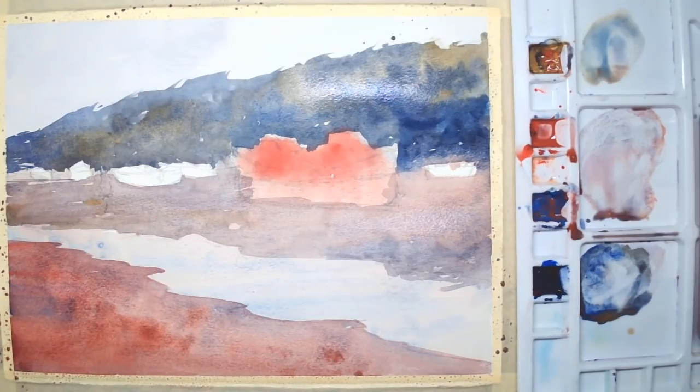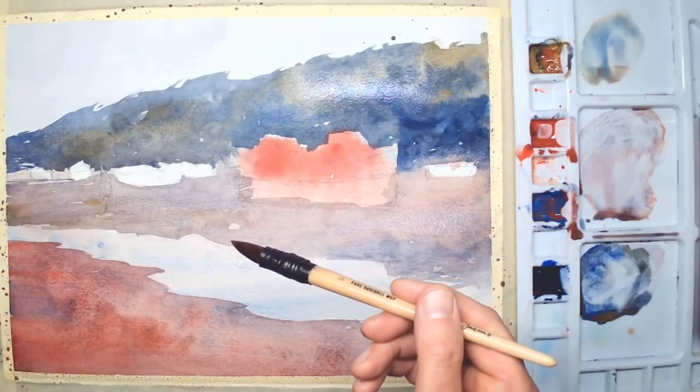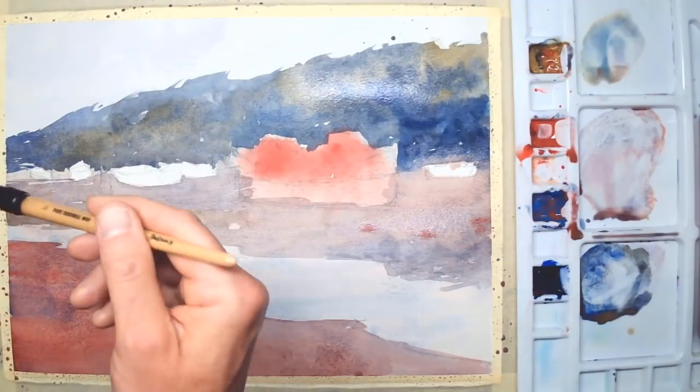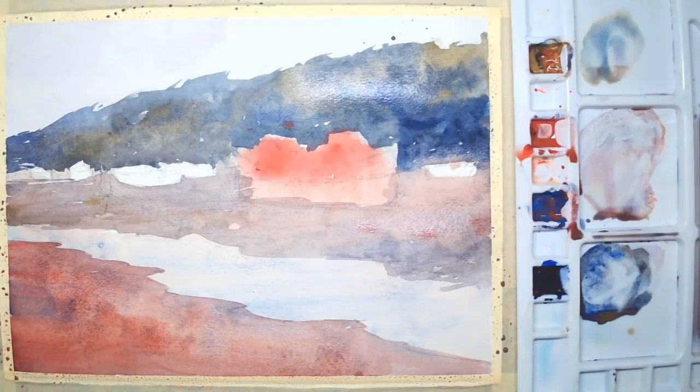Maybe a little bit too red, but it doesn't matter. I might try just a tiny bit of splattering. Just a little bit. You can just see the paint is still moving around, and if I didn't speed things up with a hairdryer and with a good slope, I get some interesting shapes and little blooms creating, I'm sure.